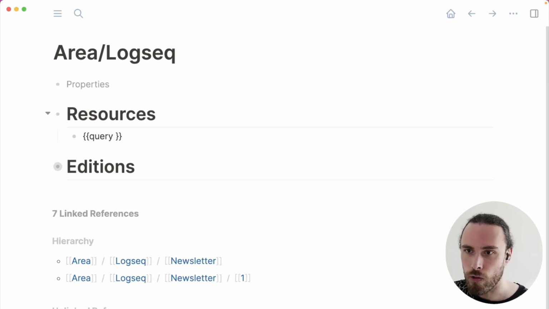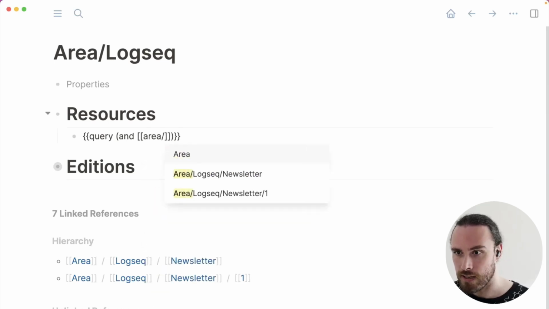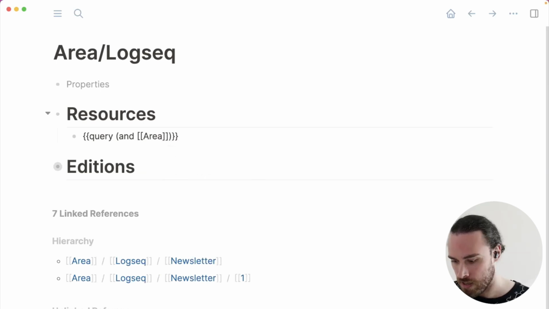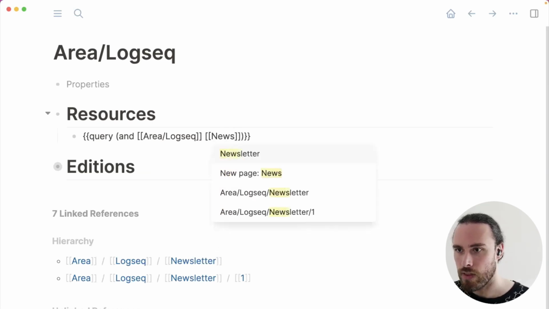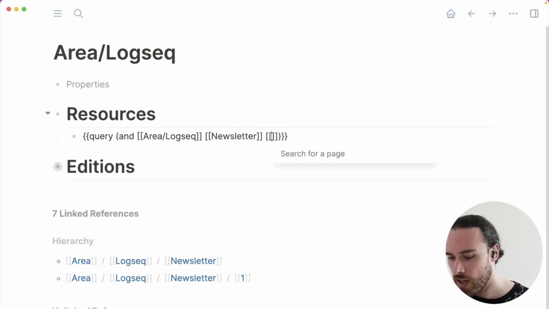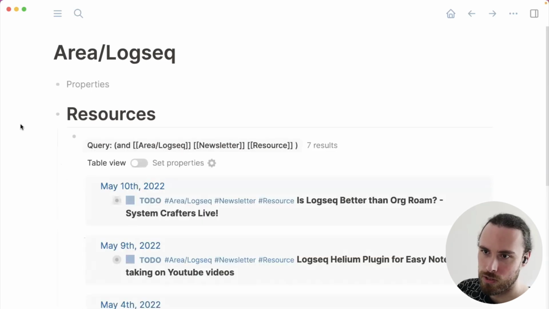So I want to look for all the blocks that have, and let's see, area slash Logseq, and the hashtag newsletter, and the link resource, or the hashtag resource.